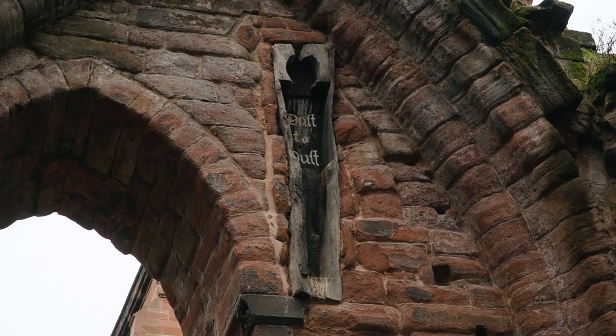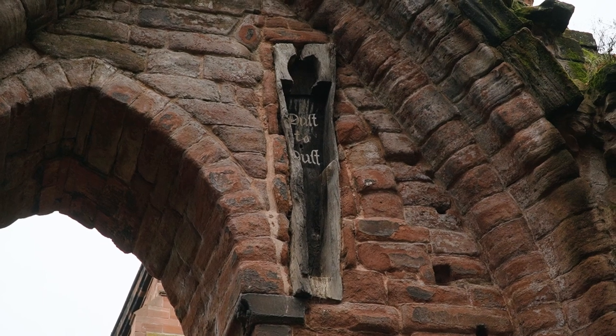Guess they're not really sure about the coffin and its situation. I feel like a lot of things in Chester, they just don't know. But I guess they think it might have been a monk. Did you hear when we were in there that there were people talking about their spooky stories? I wasn't totally paying attention to them. Yeah, apparently it's pretty haunted here too, which makes sense. There's all kinds of ghost tours and stuff in Chester.